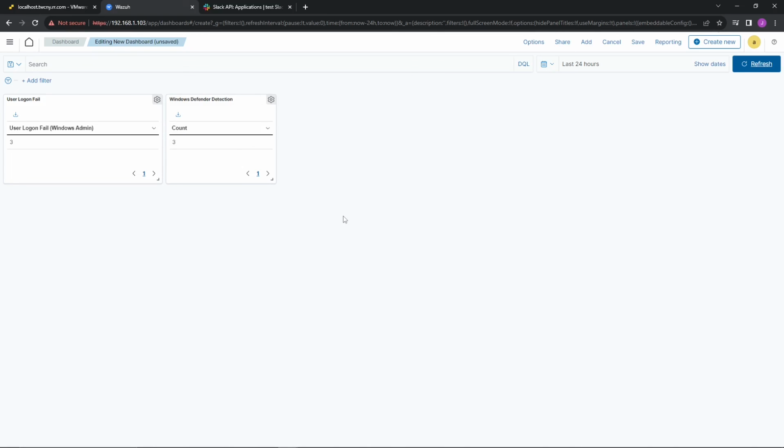We are going to continue diving deep into this solution, as I believe it is super useful, especially being open source. Not only can you practice on it, but you could also implement this into a real world situation. So it's definitely worth your time. And then from there, after creating the custom dashboard and implementing the Windows Defender logs within this platform, we then set up the Slack integration, which is super easy and convenient and useful for you and your team.